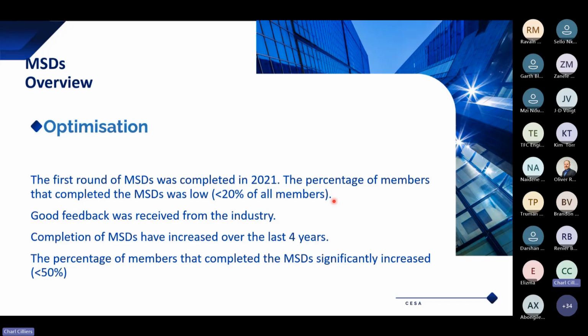We're now in our 4th year, and I think we've hit the 50% mark of members completing these. So we're really trying to get that last 50% to do these, because not only does it give CESA assurance, but it really helps the company to understand what their systems can develop to.